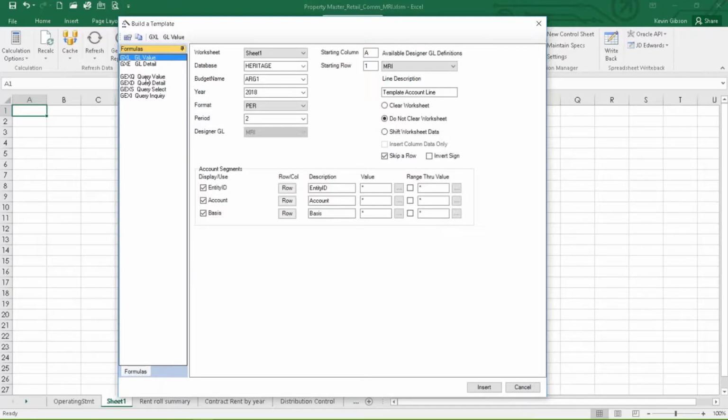Now there are other formulas here that say query. A little different in function, but the same output. You have a formula in a spreadsheet, but the query formula allows you to go against any area of data inside of your system, any module or any connection. A little bit more advanced, from a functional perspective, but the end result is still there. Live data in a spreadsheet, it just is going to allow you to start at a different spot. I'll show you some of those formulas.